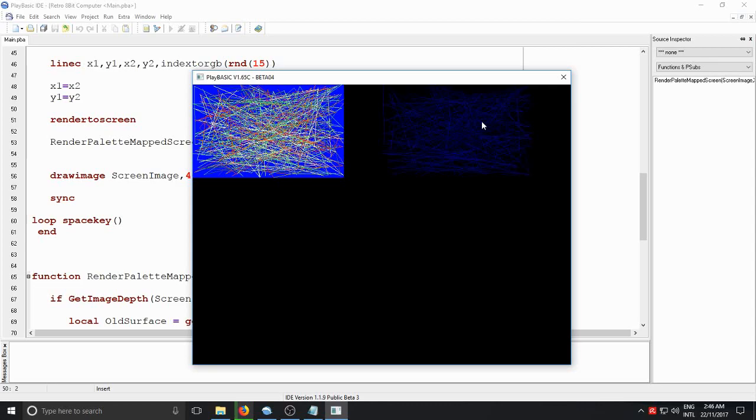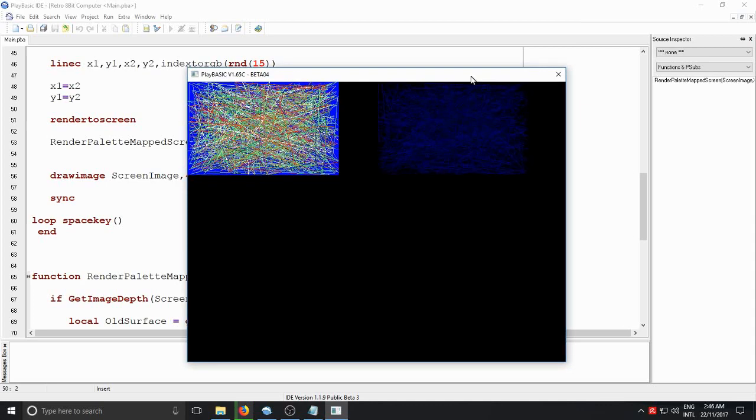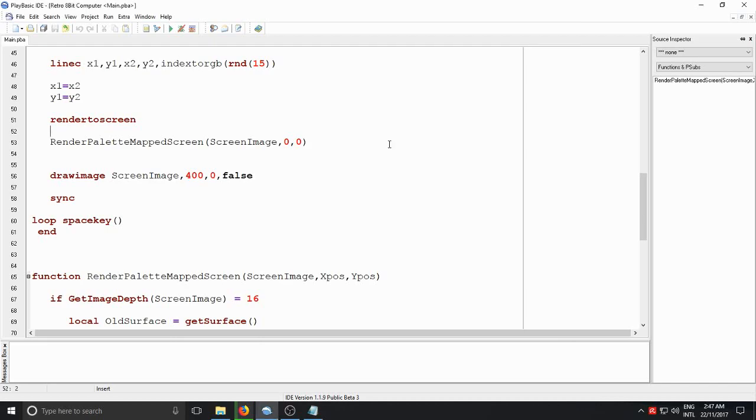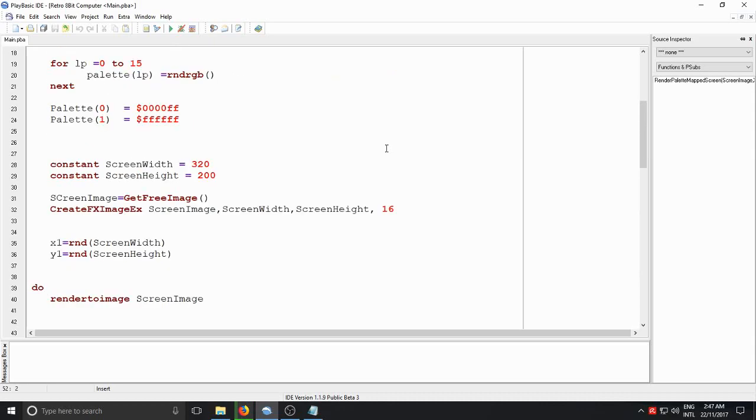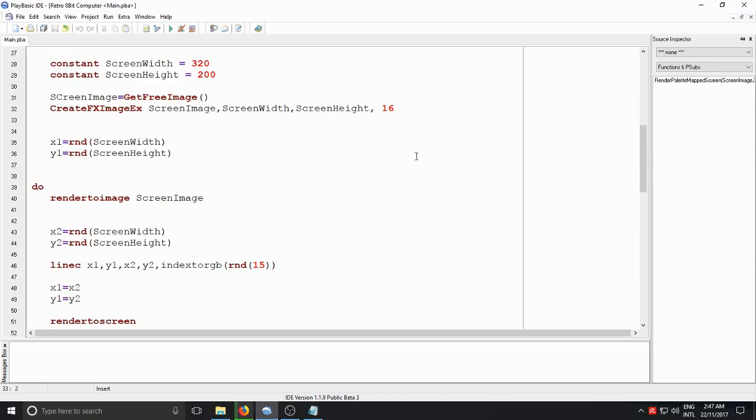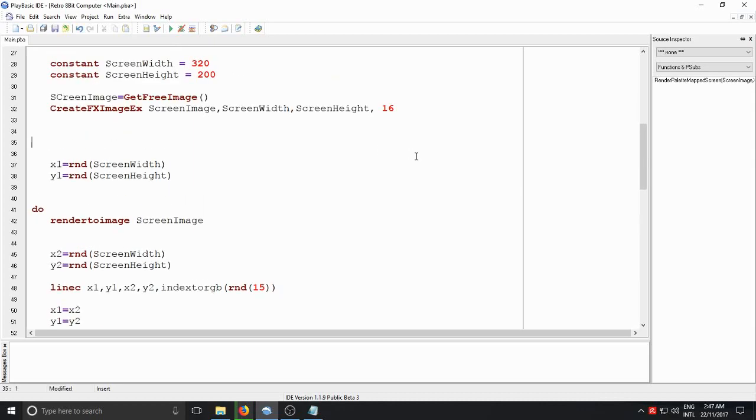They'll all be very dark blues because that's how the colours are stored in the pixel. Wow, there you go. What we probably could do here is have a second surface that is maybe 32-bit. We could just call this palette screen image.